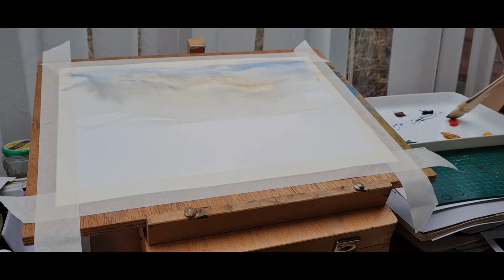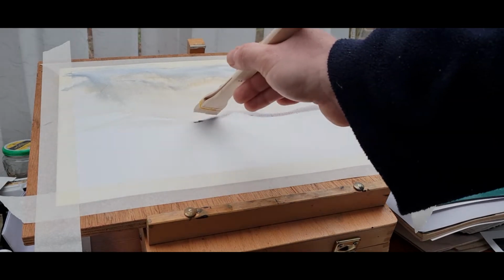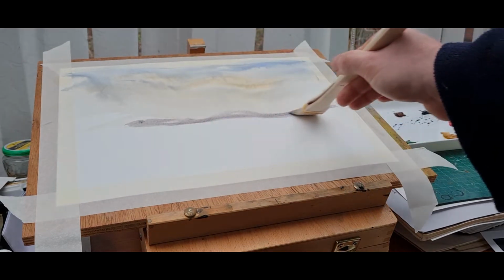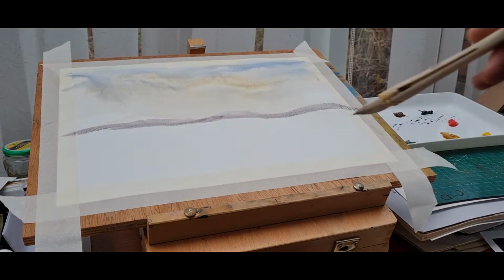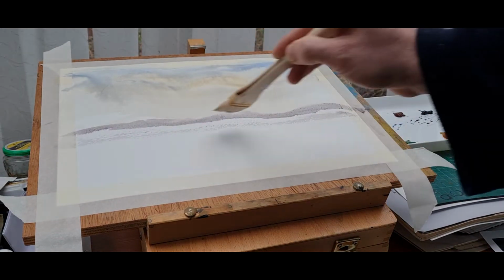The problem I always had was when I used the Hake, I didn't have a smaller Hake at the time. My other Hake brush is probably about 4 inches wide. And so it was always difficult to get from my pan set. It was always difficult to pick up a single paint. And so this allows me to get a good mix and add plenty of water and get a nice mix going.